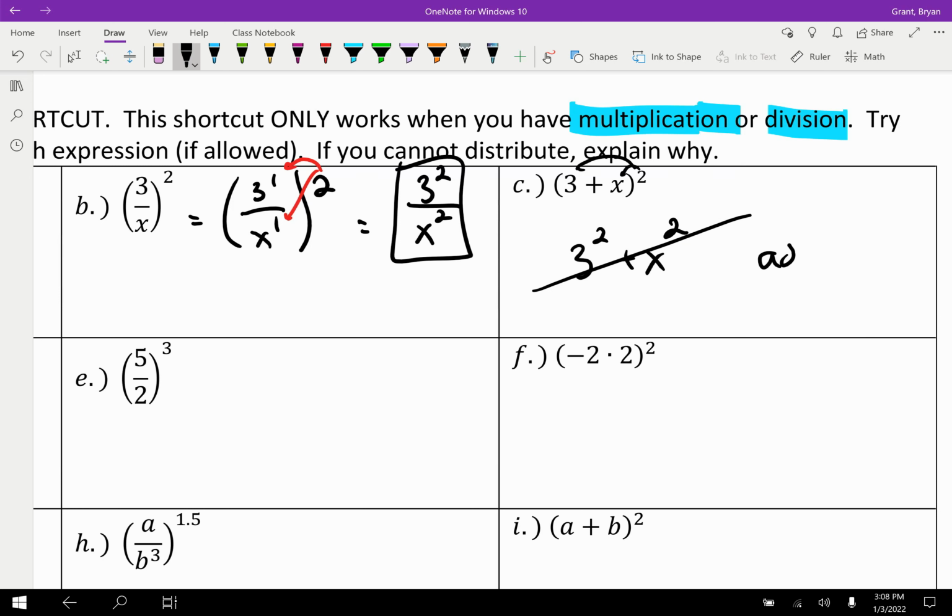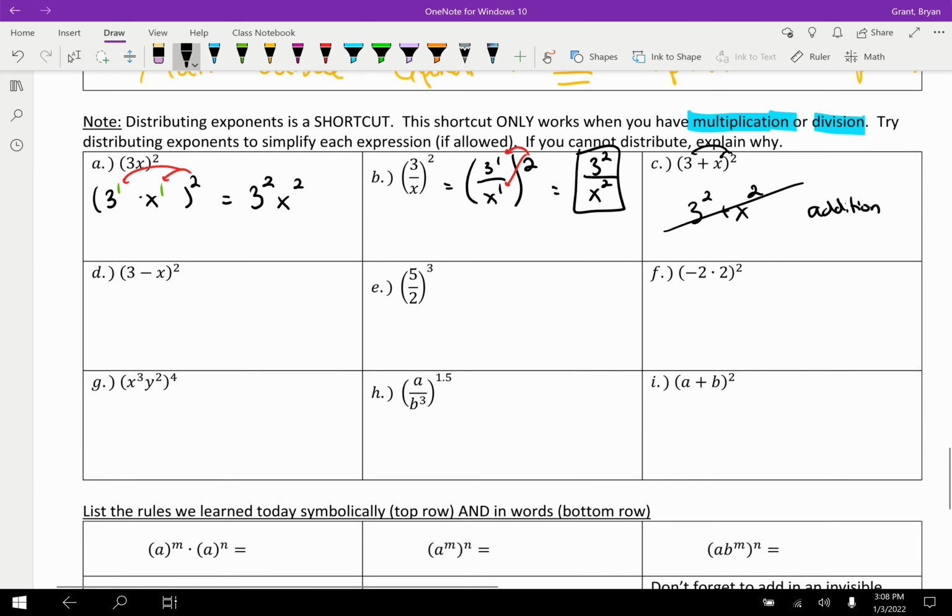There is addition. And looking at that, let's go ahead and identify the others we can't do either. Oh, D. This one is subtraction. We cannot distribute with subtraction. It's not doable. We don't know how to simplify this yet, but we cannot use that shortcut. Are there any others? Oh, I. I is adding right here. Okay, so we can also, and I should cross them out like this, we can also not distribute with addition. However, as long as there's multiplication or division, we should be fine.